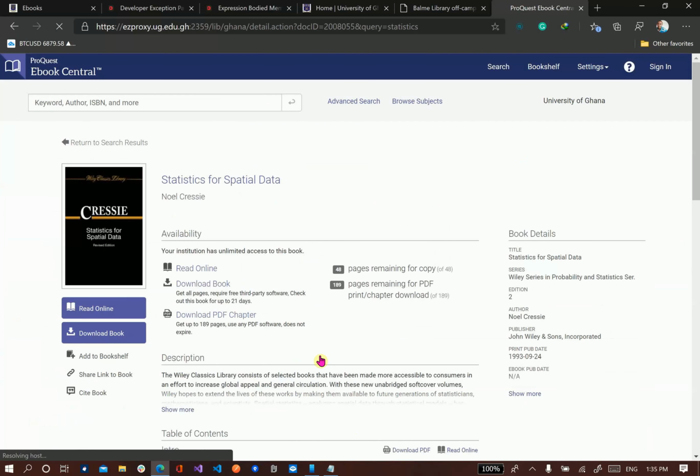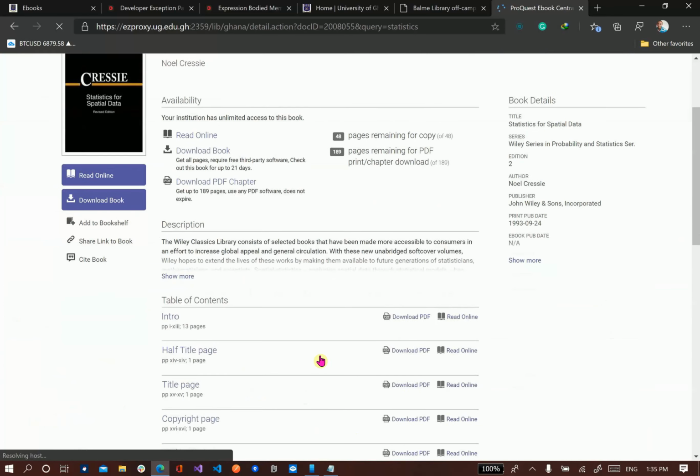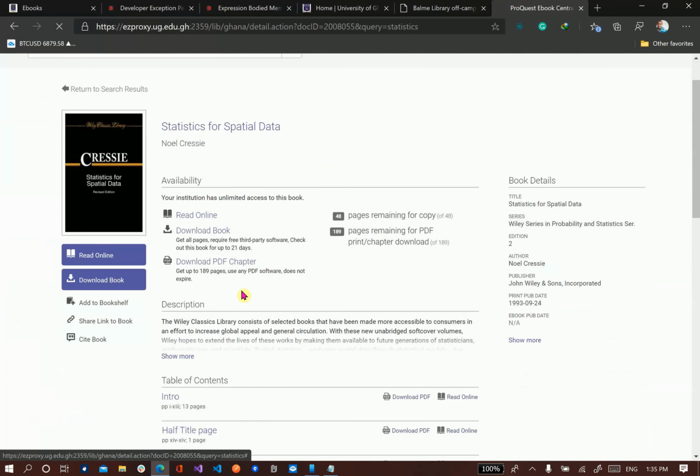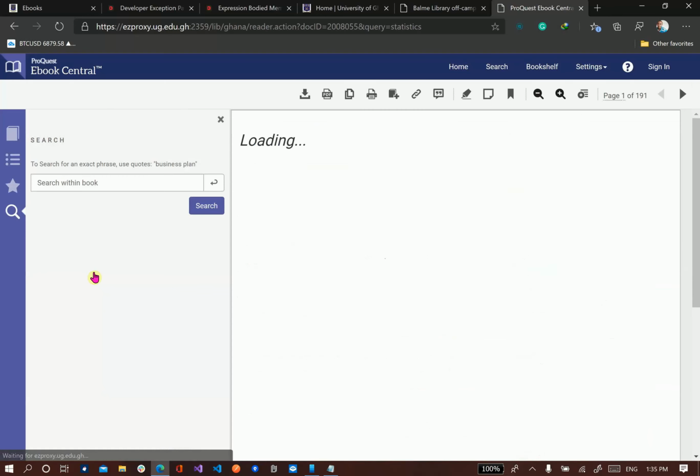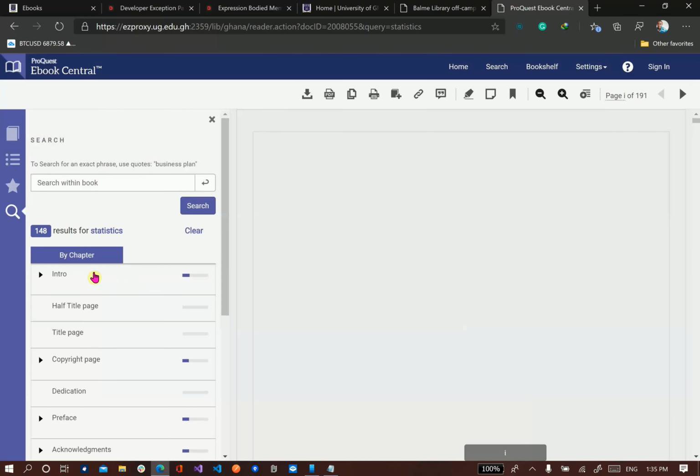Now you have the book here. You can choose to read online, and I think you can also download. For the download, we'll look at this later, for now, reading it online. So let's assume I want to read online. I hit read online. So you have the whole book at your disposal.